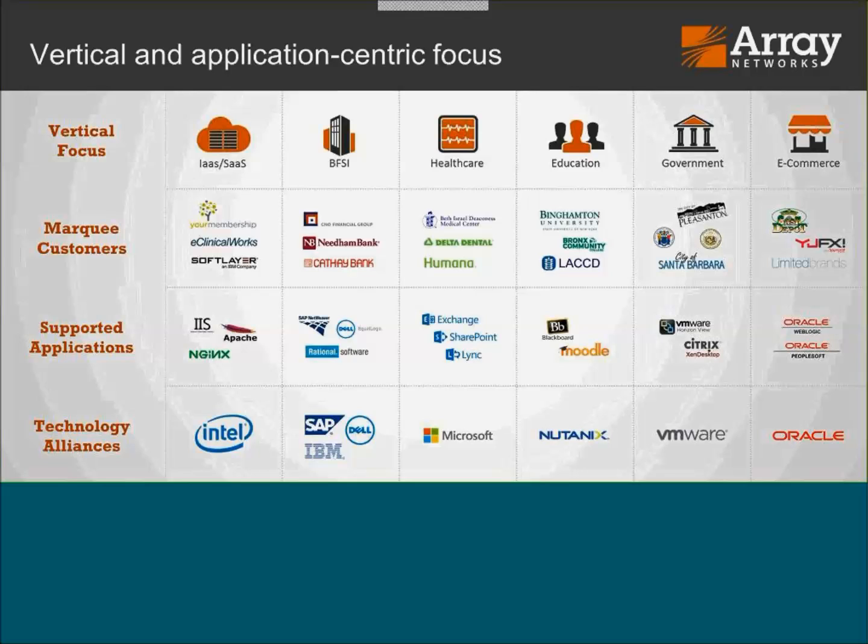So whether that be Microsoft, the SAPs, the Oracles, or specific applications for a given industry like Blackboard and Moodle and Banner for education, or some of the more general web applications, like Apache. So we have a broad portfolio of application support, and a lot of those deployment guides and templates allow you to support these applications very quickly. And then of course the alliances that allow us to work well with all the other components and infrastructure and elements that are in your data center.